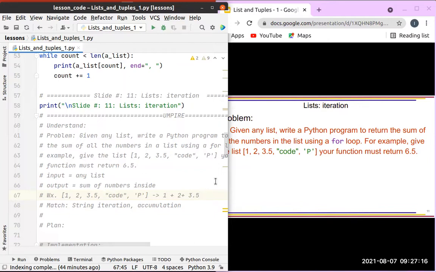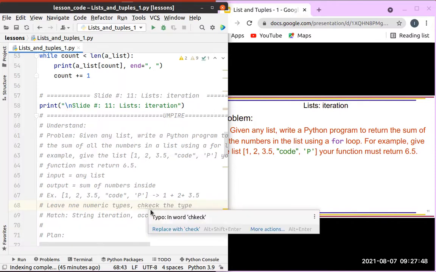Okay. So we can write it down over here. Sorry, this should be example. Leave non-numeric types. So how do we do that? Basically check the type. So how do we check the type in Python?